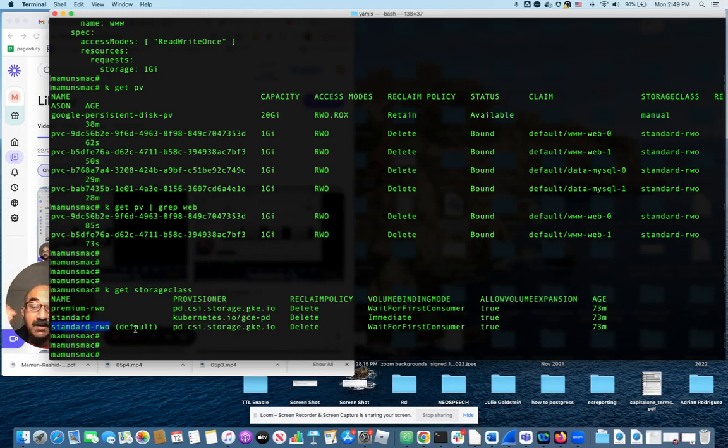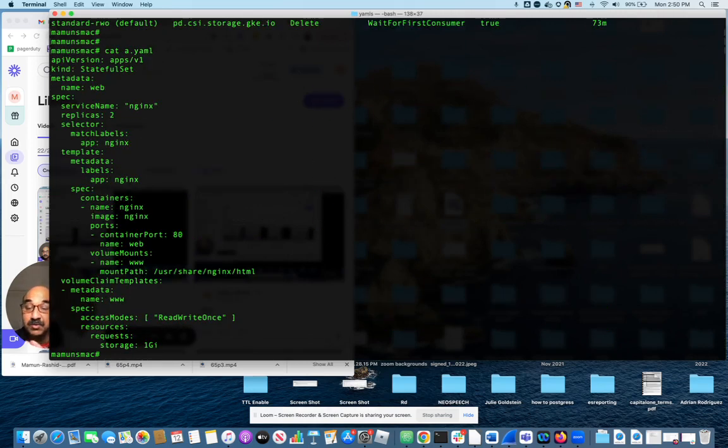So when you're not defining the PV or storage class in your YAML file, it goes to the default storage class and just grabs a chunk of the disk that's already available to it and makes PVs out of it for the claims you have in the YAML file. So in the YAML file, there's no PV involved, only persistent volume claim. And it will take that and mount that into the pods that we have.